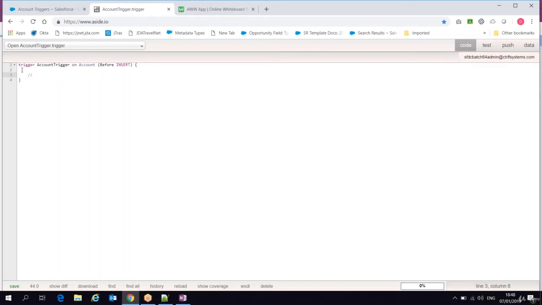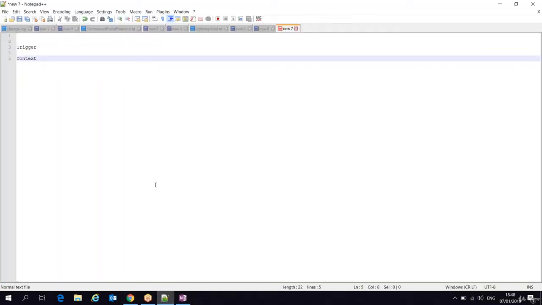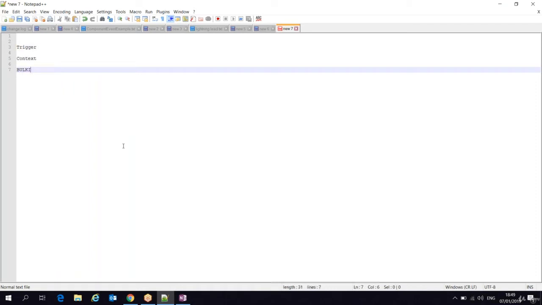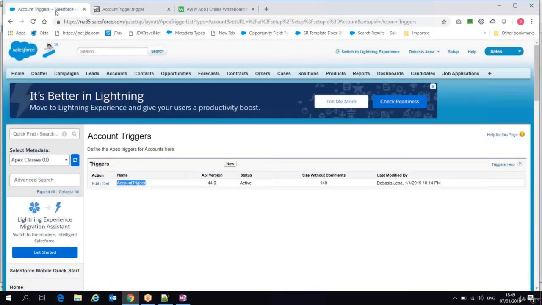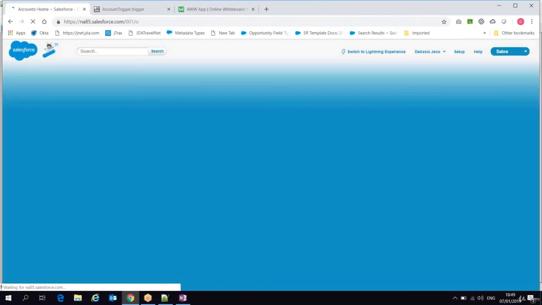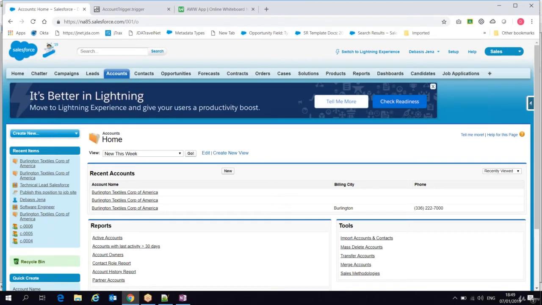And one point, always remember: whenever you write a trigger, you have to write a bulkified trigger. Right now I am showing the logic to explain, with one account I'm inserting or manipulating. But just think, whenever you do a bulk upload, you may get thousands of records from an external system and push them to your system, maybe in a list of accounts. That many records your trigger should handle.